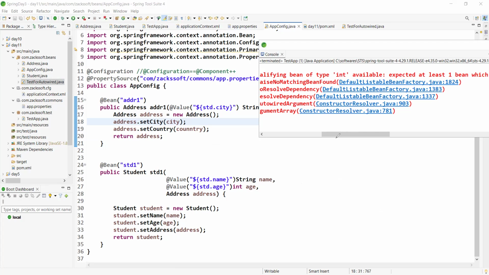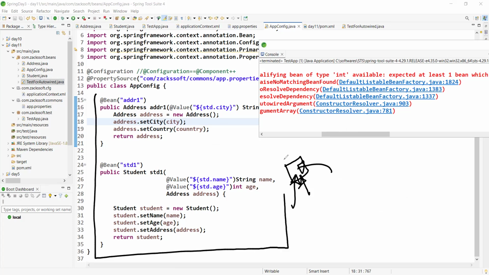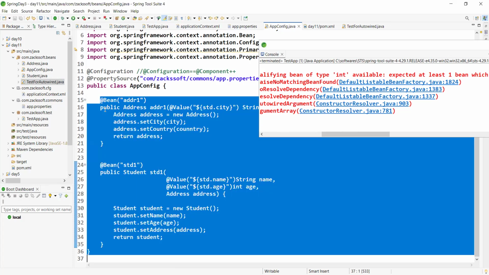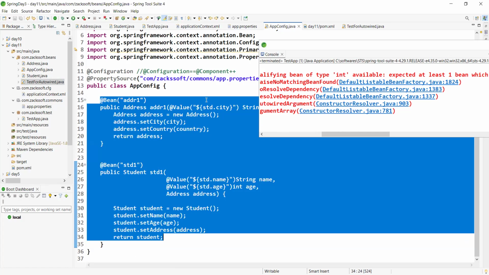Okay, but can you observe, to do the same task we have multiple approaches. My question is why the Spring people are not removing the other ones? If anyone asks you, to do the same task we have multiple approaches, but why are the Spring people not removing them? Can you please tell me? Any guess? I'm waiting a few seconds. Okay, because the previous one is lightweight. Very good answer.